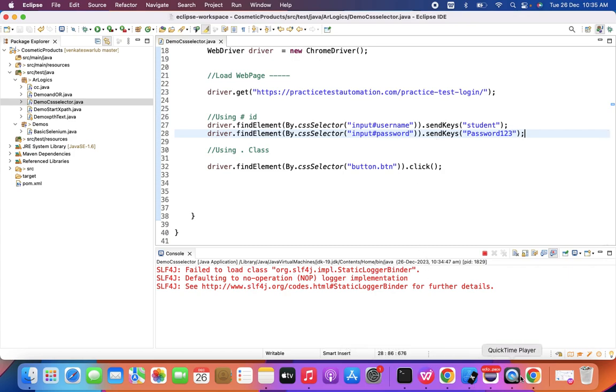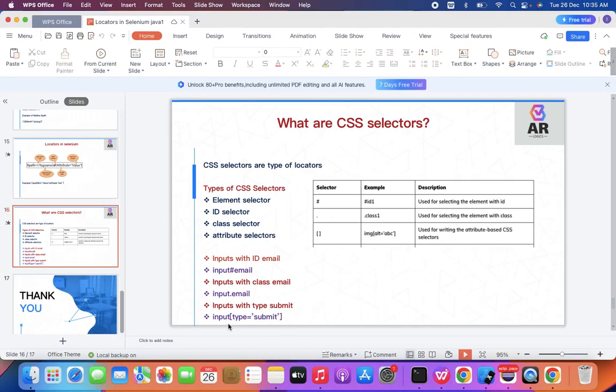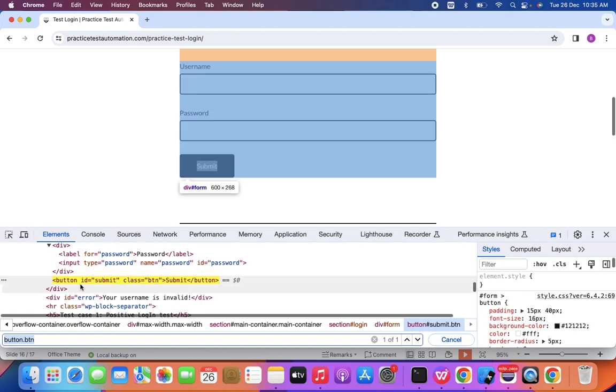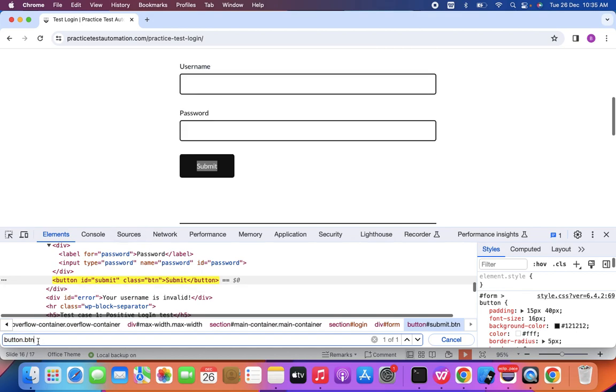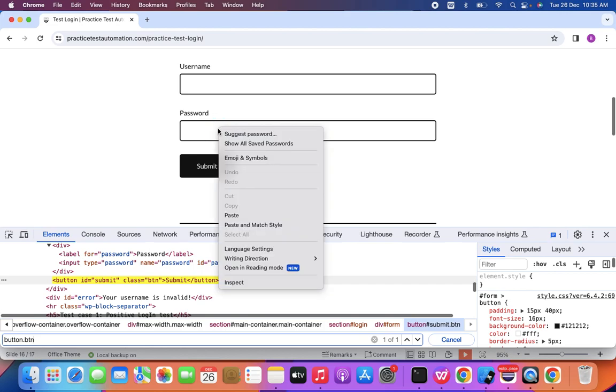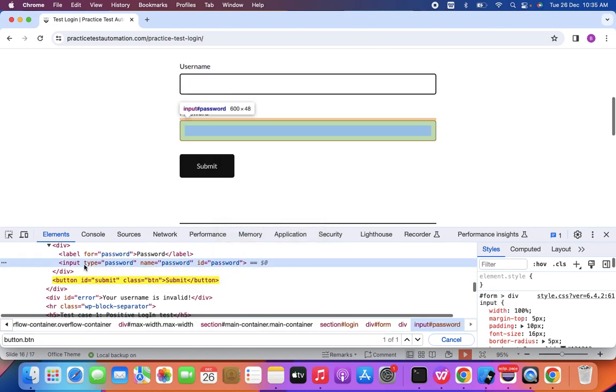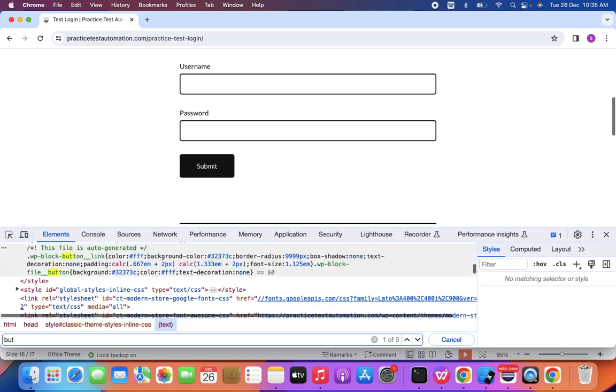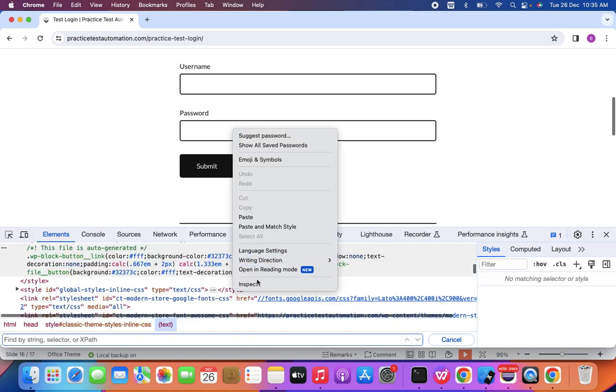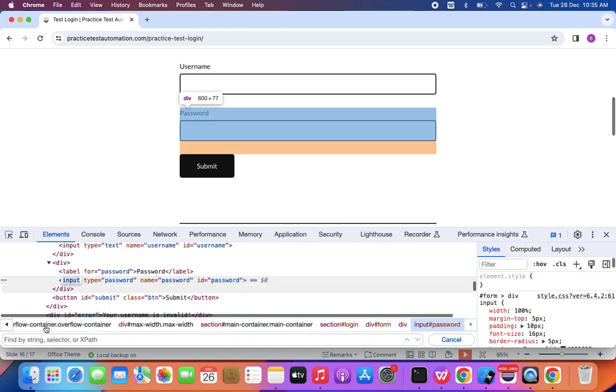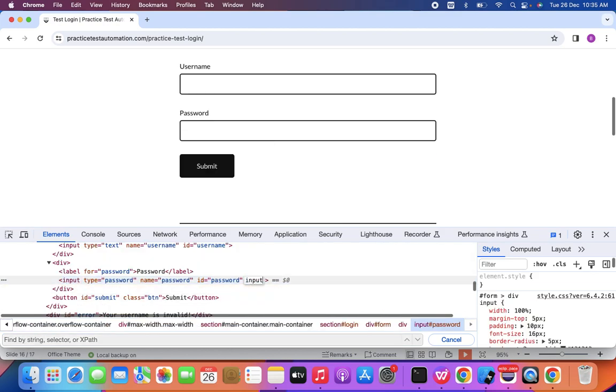Suppose you want to use an attribute, and you already know the attribute value. See here, the third one is tag name, attribute, attribute value. Suppose I can go there, I can show you again. See here, attribute, attribute value, button is the attribute. Okay, you can go there, password. Password is the attribute, attribute value. Here input. Now here input.